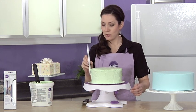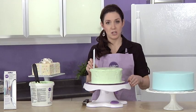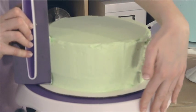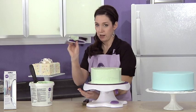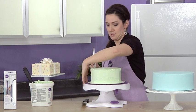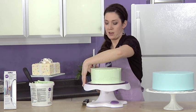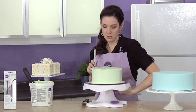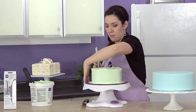We're going to place the tool right here at the side of the cake, just again barely grazing the icing. We don't need to take off a ton because we can do this a few times. I'm going to take my hand and slowly again rotate one time. One complete turn of the turntable, and I'm going to lift and scrape. Okay, gonna need to do this a couple times, no big deal. Again, my elbow is locked into my hip, my hand is not moving, tool is rested on the board, going for a complete rotation. Just like that. We're getting a little bit smoother every time I go around. I'm going to go one more time.